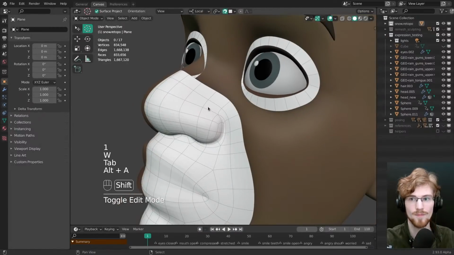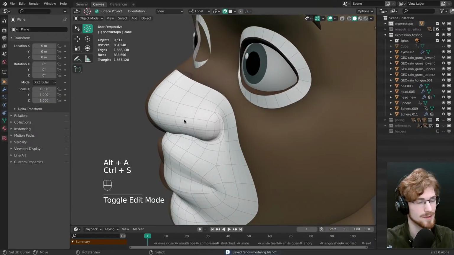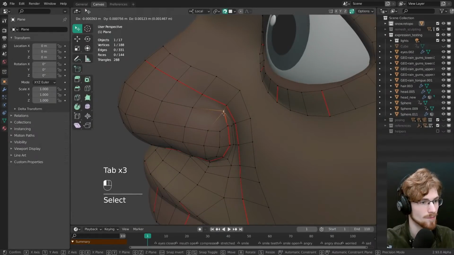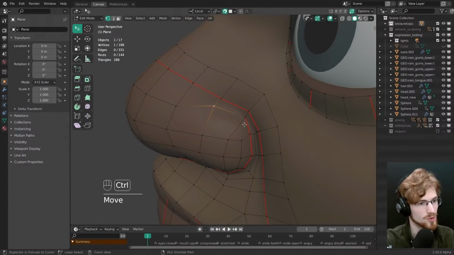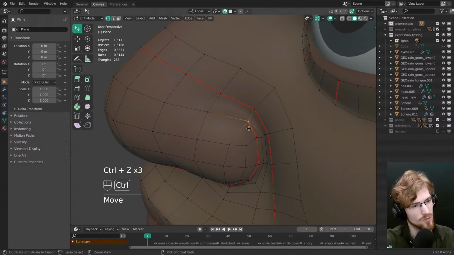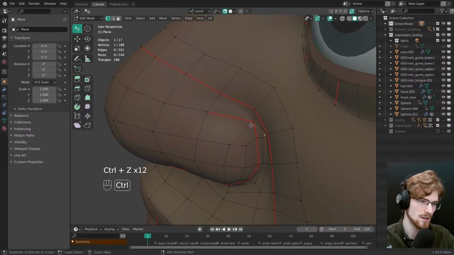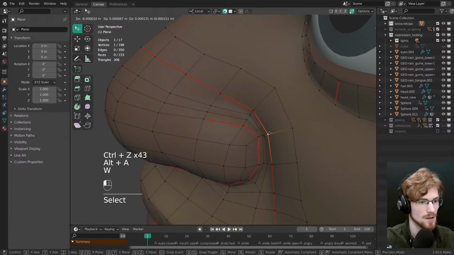There we go. Although, to be honest, that was not very wise, because I terminated it really early, really far down over here. Let's actually undo this. There we go.